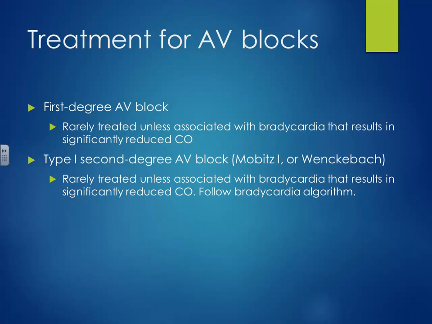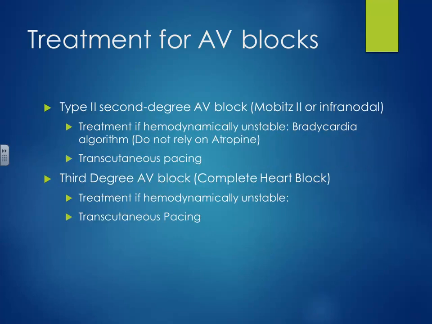Your Mobitz 1, you're still getting complete complexes. Every now and then you're going to have one drop off. So more than likely you're not going to have much of a delay in perfusion. So those are rarely treated. If you've got significantly reduced cardiac output, as evidenced by patient presentation, blood pressure, perfusion status, skin status, mental status, then of course we're going to go into the bradycardia algorithm and start treating.